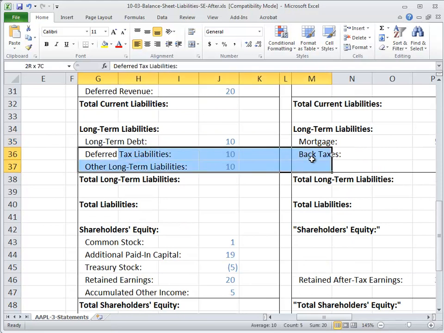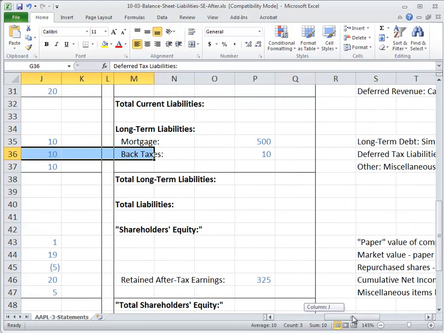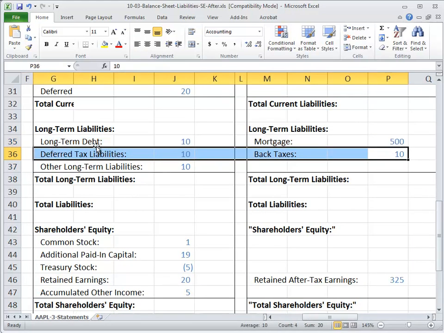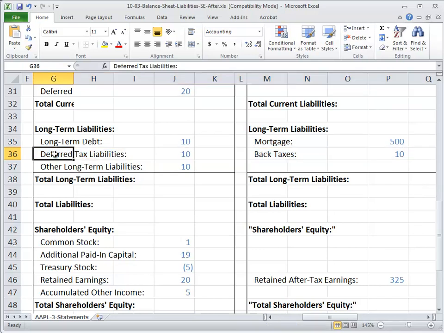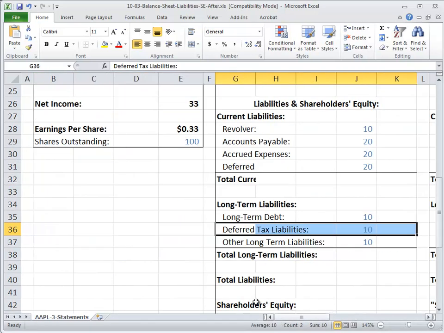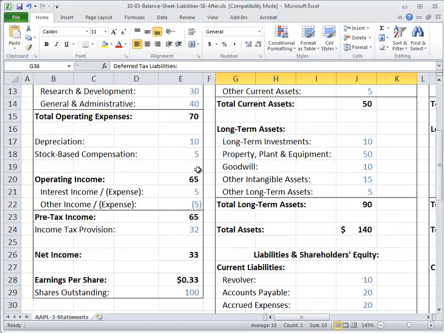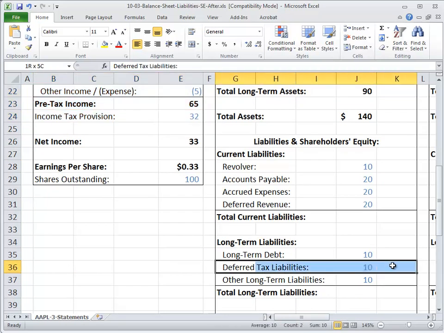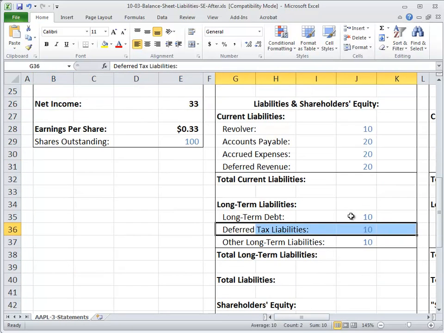Deferred tax liabilities are very similar to back taxes in the real world. In the real world, you may owe the government money if you haven't paid sufficient taxes, or you haven't paid any taxes, for example. A company may similarly owe the government money if it hasn't paid sufficient taxes. So let's say that it takes a lot of aggressive deductions on its income statement. Well, the government can come back and say, actually, you owe us more in taxes, or actually, according to the tax code, you're going to have to pay more in the future. And that's what a deferred tax liability is. The government or the tax accountants say that they have to pay more in the future to make up for not paying enough taxes in the current or the previous periods, and that is why it shows up as a liability.